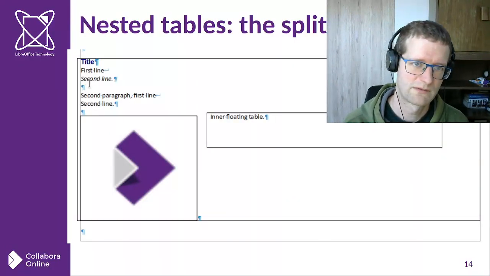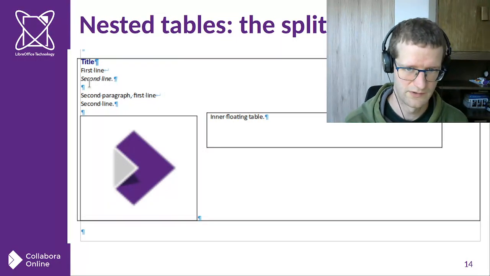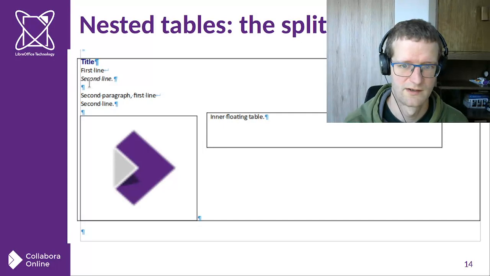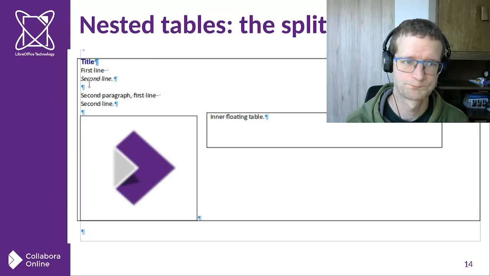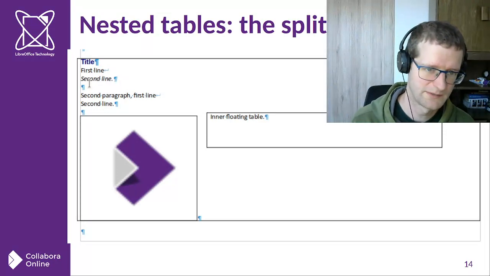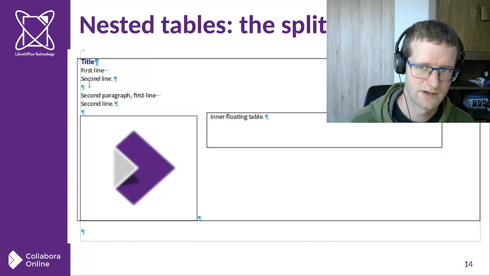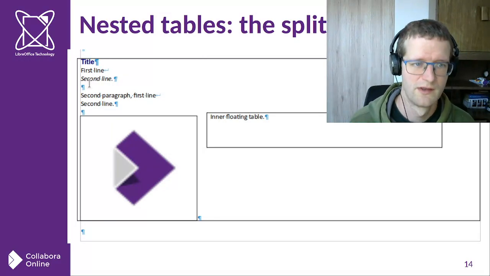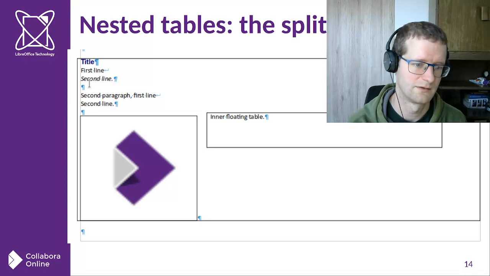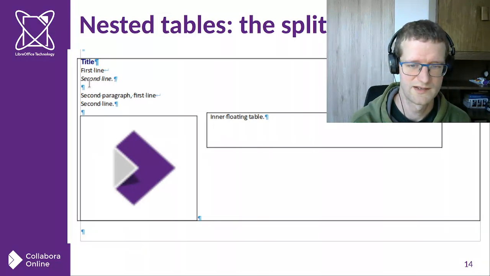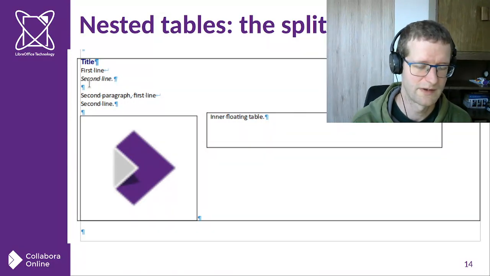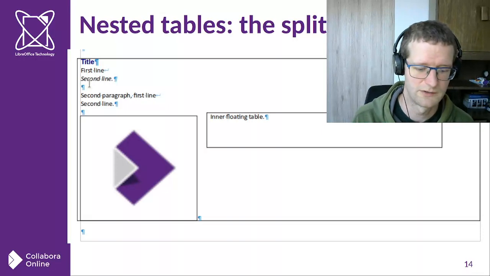Then there is trouble with nested tables. Now this is not fully solved, but there is one case which is the easier part, and that's already working. The case is that you have some multi-page floating table in the outer case, and the inner case is a floating table, but there we don't allow splitting between multiple pages, and that allows rendering a document similar to the one on the screenshot properly, because in this case it's important that it's a floating table even for the inner one. In case it would be an inline table, then it would require more space, and possibly that image inside the outer table would shift to the next page and it would lead to incorrect layout.